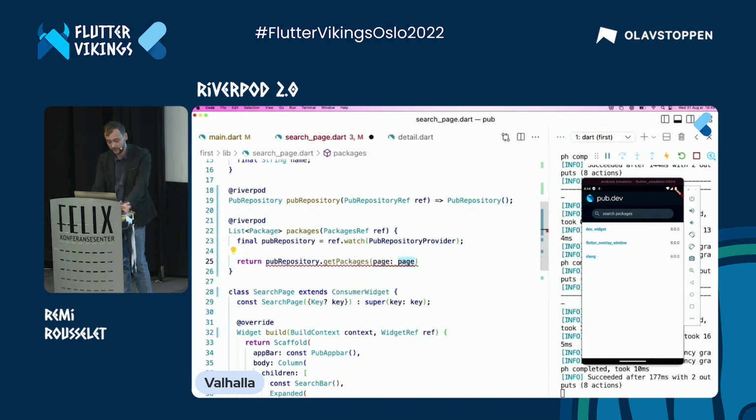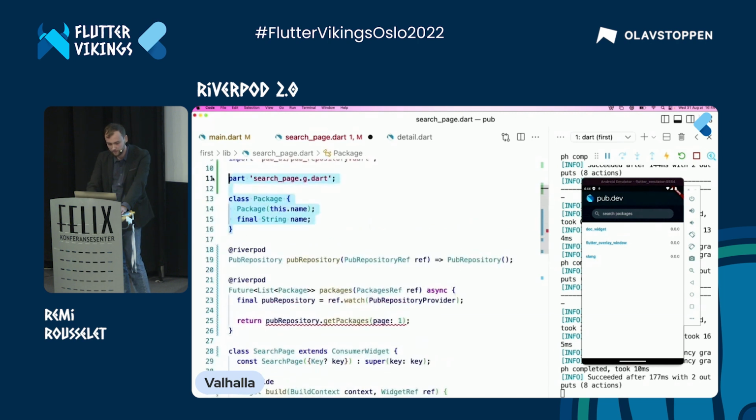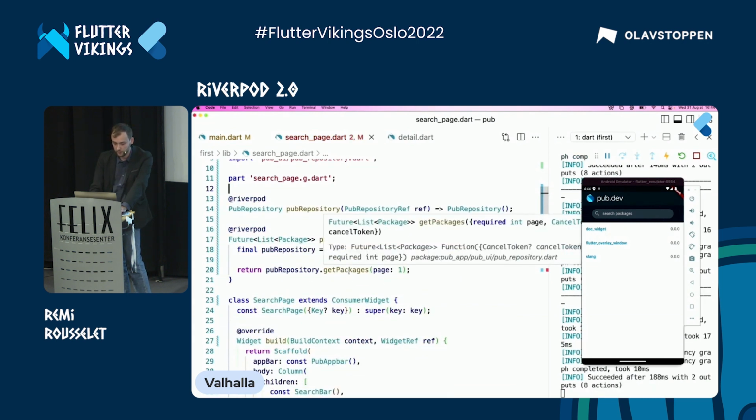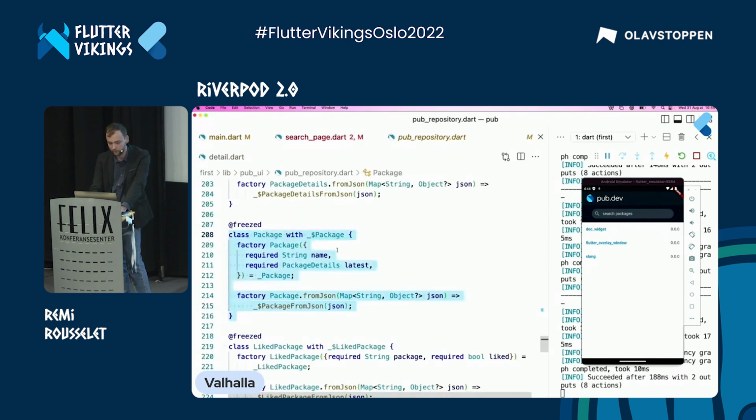Of course, it's a paginated API, so we need to specify a page. In this case, for now, let's just hardcode one. And of course, it's an asynchronous API, so this needs to return a future. And finally, I added this package class before for the hard-coded content, but now we're using the pub repository, so I'm just going to remove this. Now it returns package, but with the full information from the API.